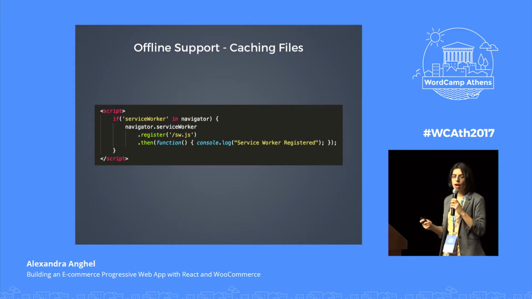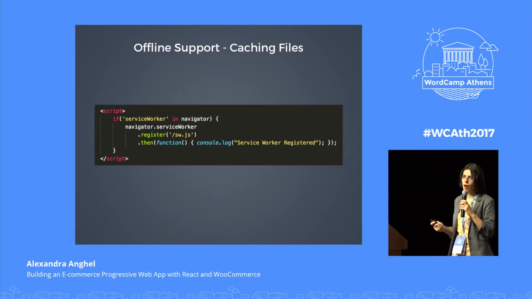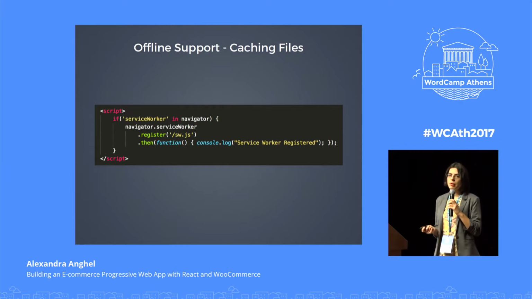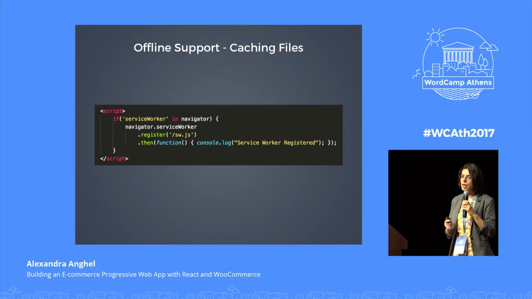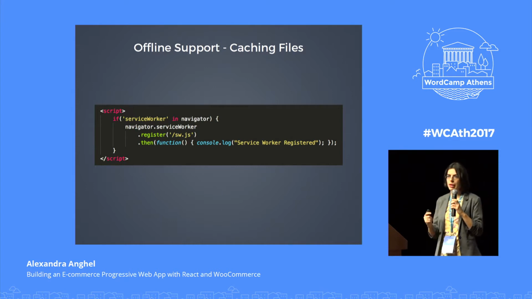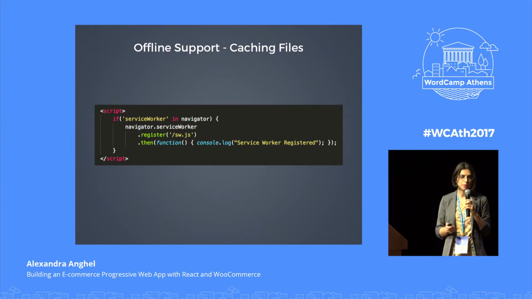For caching the files, we just need to register a service worker that will handle the caching for us. And a service worker is just a basic JavaScript file that knows how to register itself in the browser. There are several examples of strategies that you can use for offline caching. And there's a Google offline cookbook that you can use, and you'll see all of them in there displayed with explanations on how to implement them.